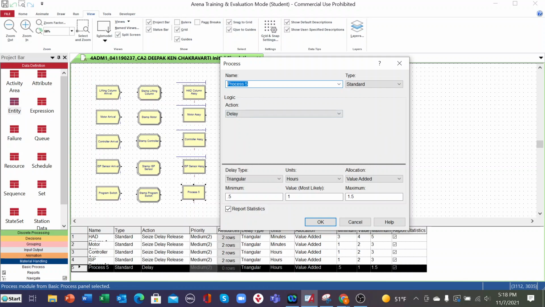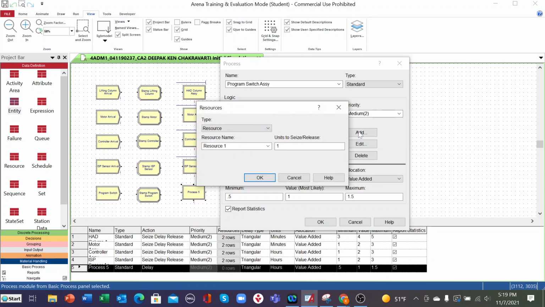So we're going to type it in as program switch assembly standard. And then in this one, in the delay action logic, we do the seize delay.